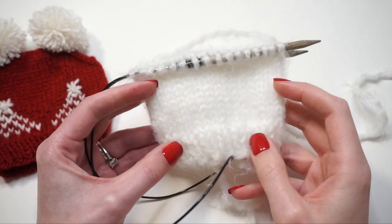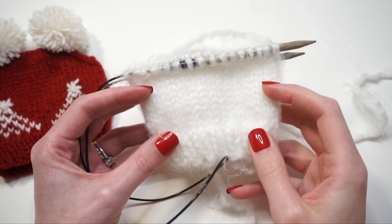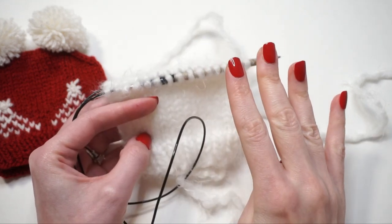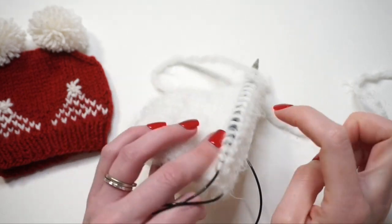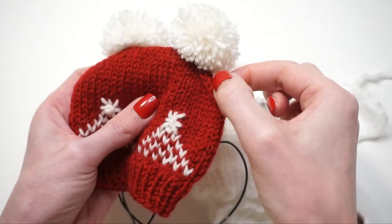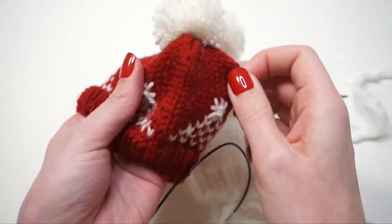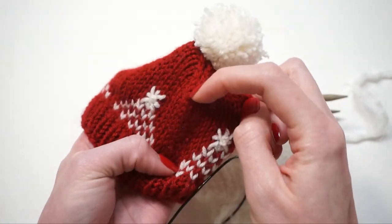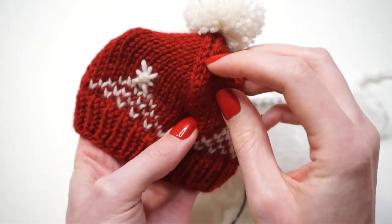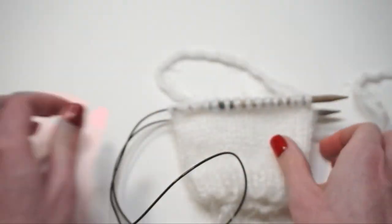Next up, I'm all ready for my decreases. So the way the decreases work is I'm going to work a total of 4 decreases each round, 2 on the first side of my work, 2 on the back side of my work. And the way I work these is I work them all on the very edge. So you can see on the side of my hat, if I look at the side profile, I have 2 sets of decreases right there. Opposite side again, I have 2 sets of decreases.